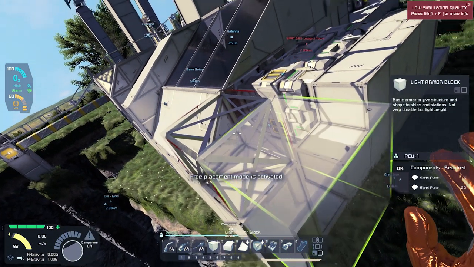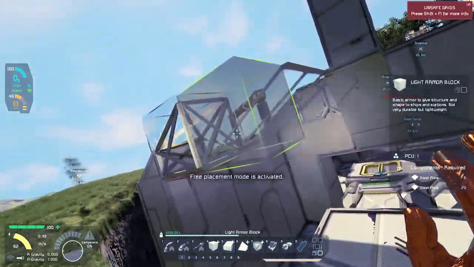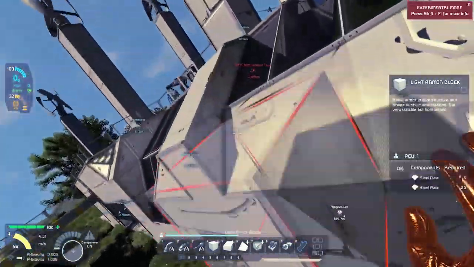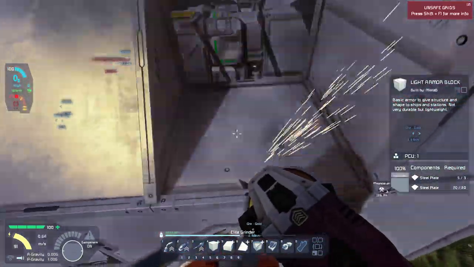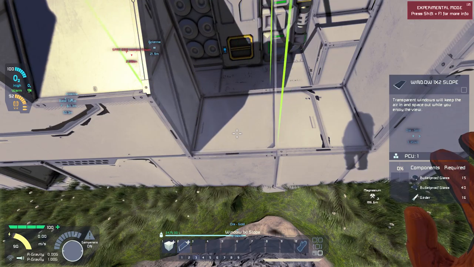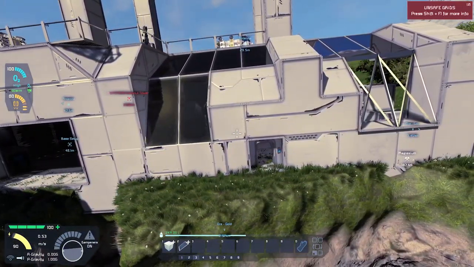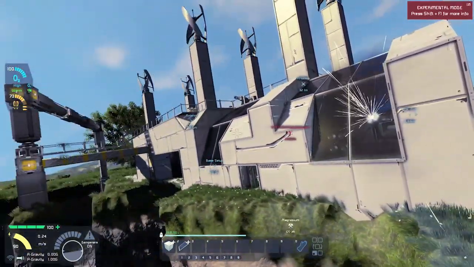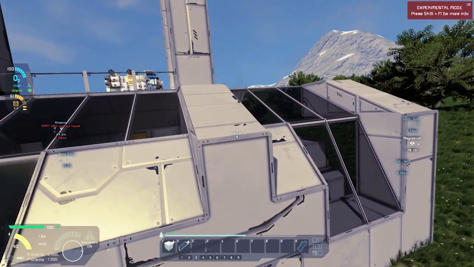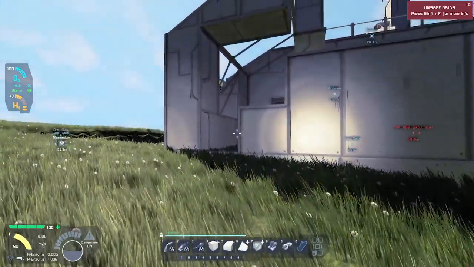So if we go like so. That adds a little bit of interest. And we can do this. And put some more windows in here. Like that. Not bad. I'm sure people are gonna be complaining about the fact that this is only 2 and this is 1. Should make it look all the same. Nah. Symmetry's overrated.